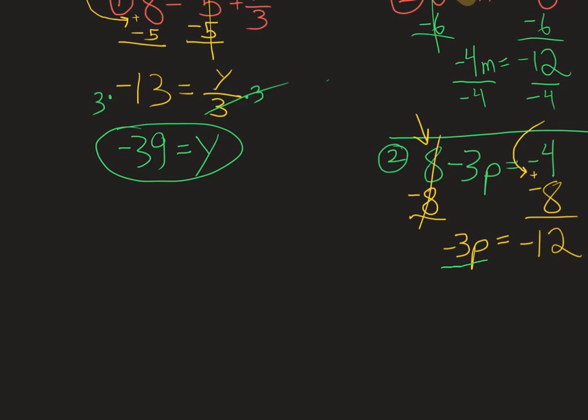And we got to cancel that negative 3 off of p. Since it's multiplying, I use divide, and I divide off the number and its negative sign, so that p is by itself. Same on the other side. That pair of negatives cancels when I divide. 12 divided by 3 is 4. I hope you got that before me.